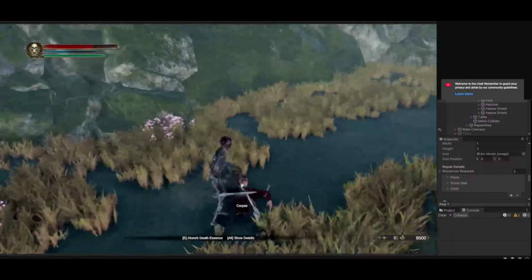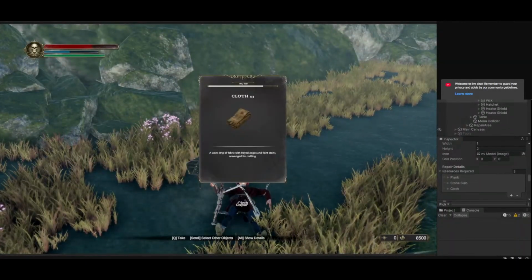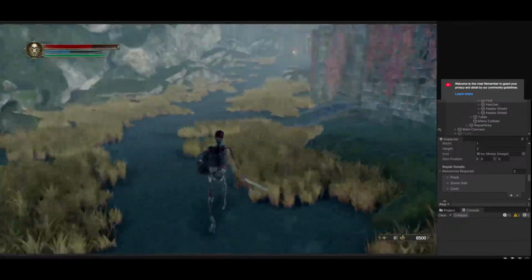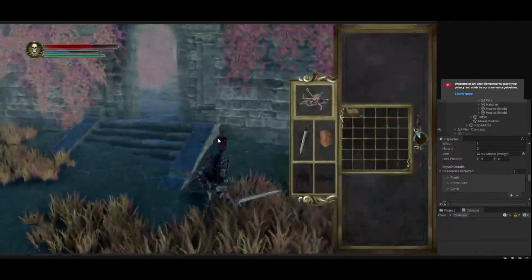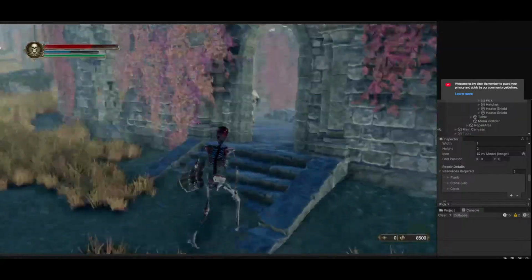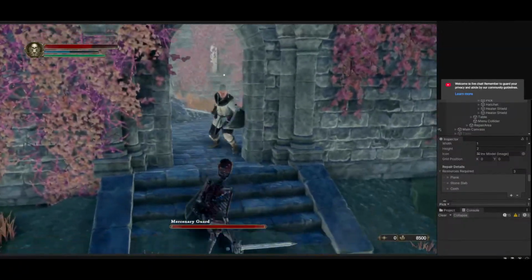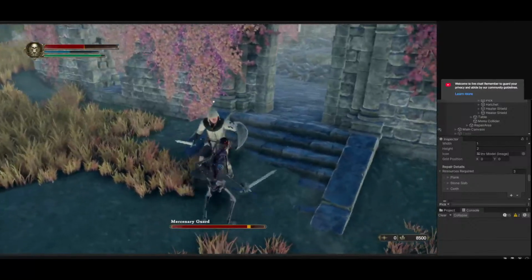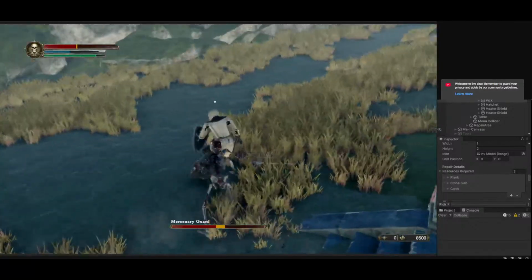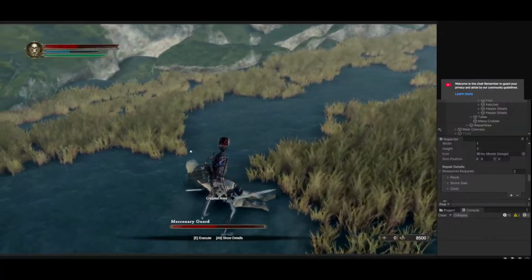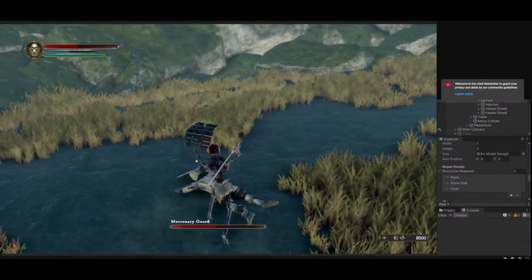Okay. Here. There's one more enemy here. He's a bit tough.